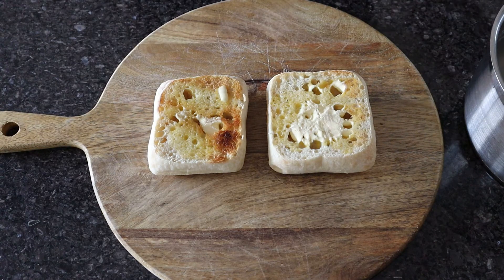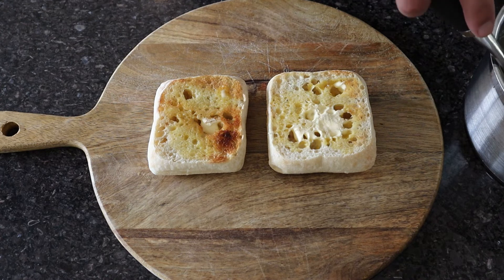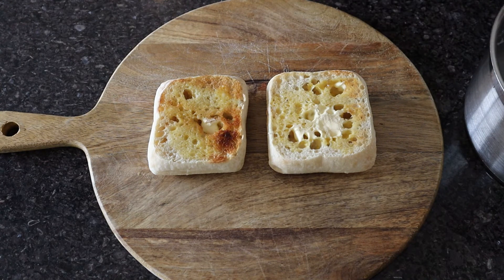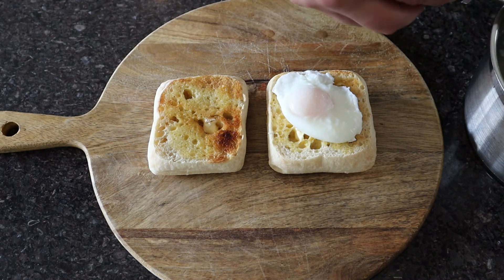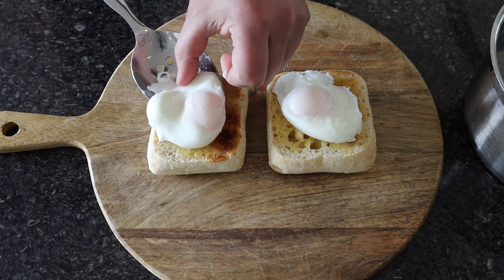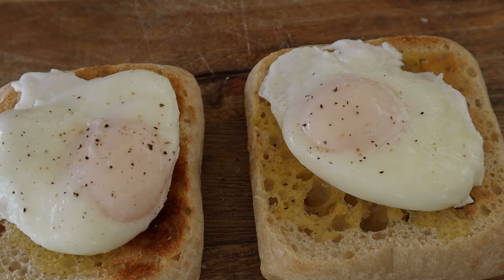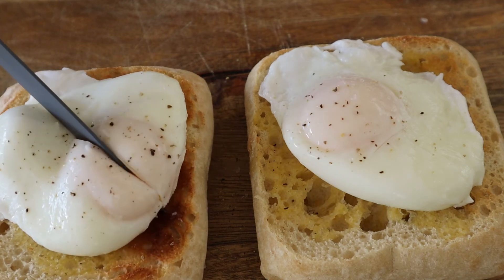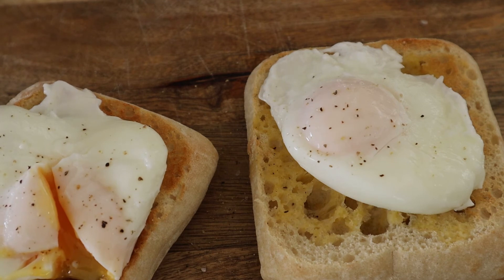With our two pieces of toast ready — the ciabatta bread — we're going to plate our poached eggs. The poached eggs have been on a very light simmer for three minutes and they've come out just perfect. You can trim these with a pair of scissors if you want — a lot of top hotels do that to get the shape exactly right — but I just find sometimes a natural egg just looks perfect, there's no need to start trimming. Just give that a little shake to get the water off. Finish these with a little salt and pepper and, look at that beautiful runny egg — that is exactly what a poached egg should look like.